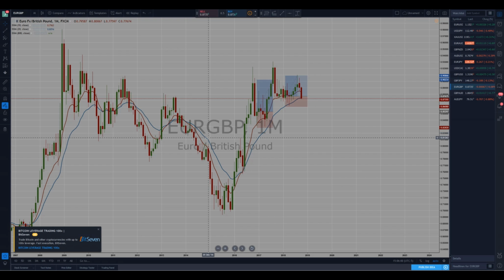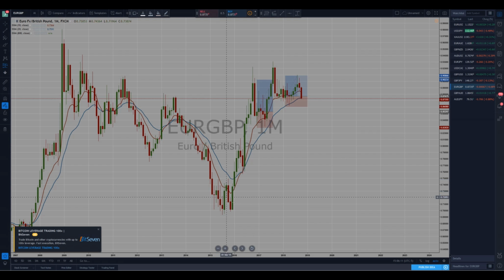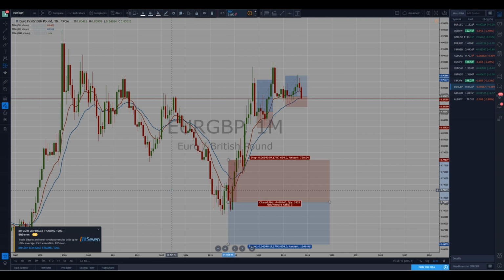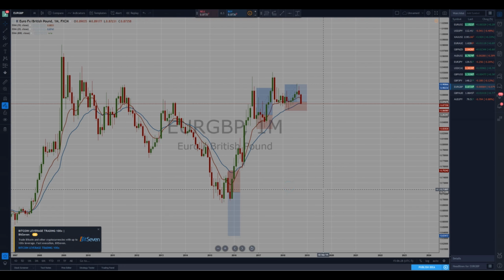So the next example that I see going backwards, here's an example where you probably would have gotten stopped out. So there's one loss. Your entry would have been here. Stop loss would have been below that. Set it for a 2 to 1. And as you can see, would have been stopped out pretty quickly.